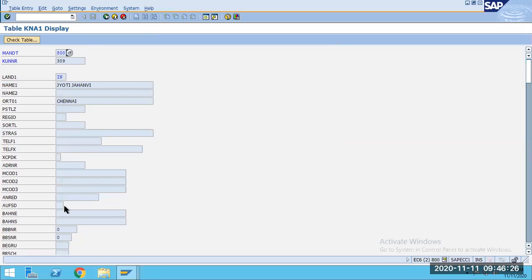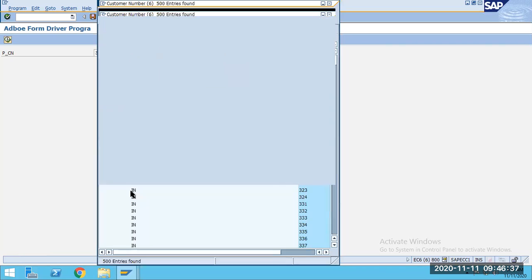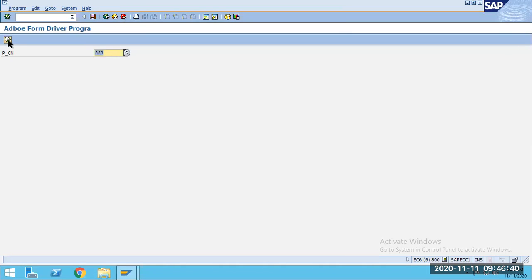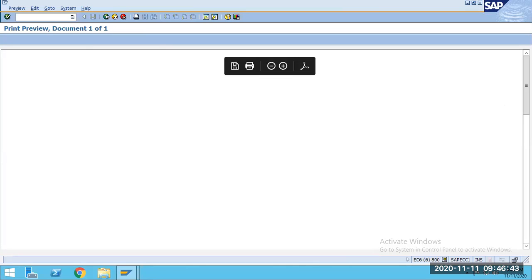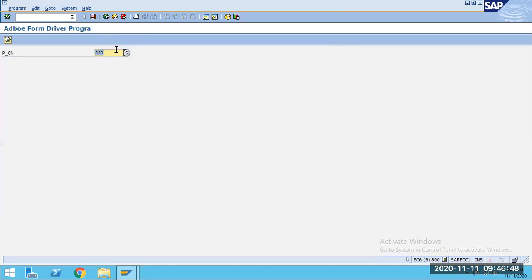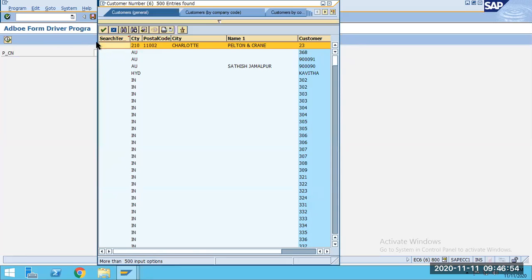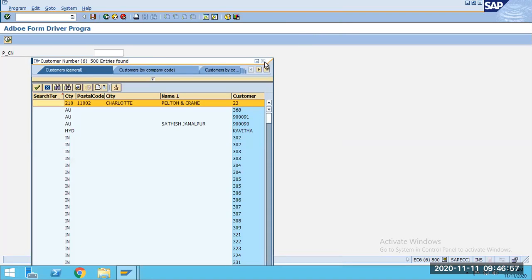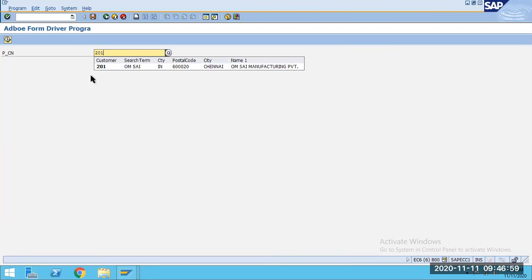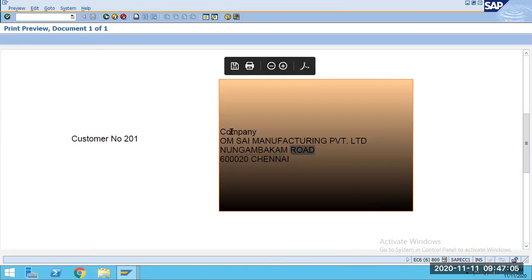Let me go to this and give this customer number, run this. For this, the ADRNR number is not here. So that's why it is not displaying anything, right? So you have to take a customer which must have some ADRNR number. The 333, let me see. For this also, there is no value for 333. So I will get some, we were having 201, right? The 201 customer which we were testing, I'm going to use 201. Press F8, and here we should have the data, and you can see the data is coming over here, and it's properly displayed.